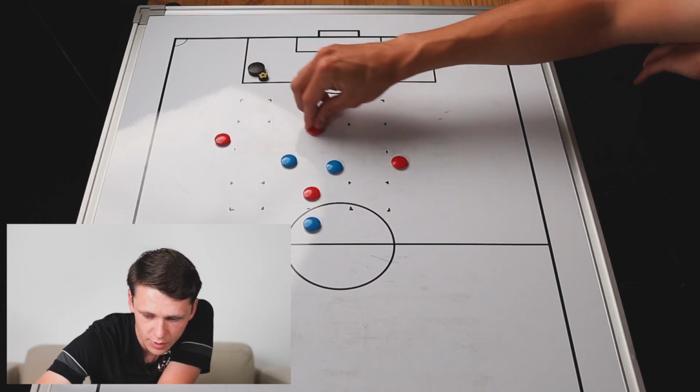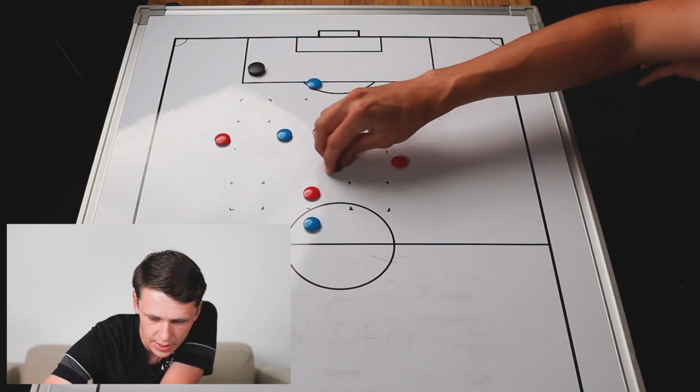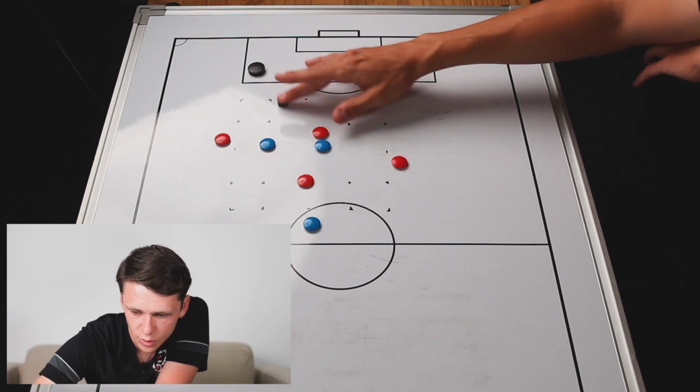2 balls down, Reds are winning 2-0. Reds could get it again, they try to play out, Blues intercept it, okay, they turn, look to score, 2-1. Okay, so 2-1 after 3 balls, so then we've got 2 more balls left, okay.